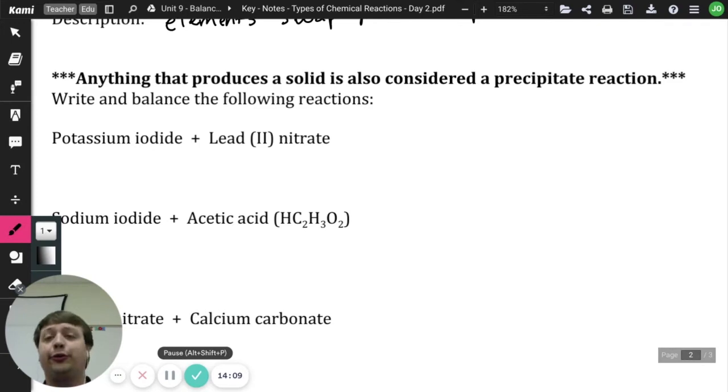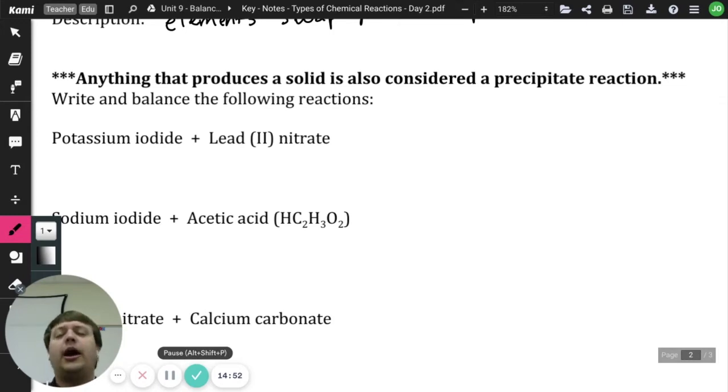Remember that anything that produces a solid is what we would consider a precipitation reaction. So if we're looking at these double replacement reactions, some of them are actually going to produce that precipitate that we've talked about in the past. Remember, a precipitate is going to be that insoluble solid that forms by mixing two aqueous solutions. When we talk about net ionics and solubility rules, which is here in the next couple of weeks, we'll go over how you figure out if something is a precipitate or not. But really, if you do the reaction and it produces a little fine powder, or a gel-like substance appears, then you do see that a precipitation reaction did occur.